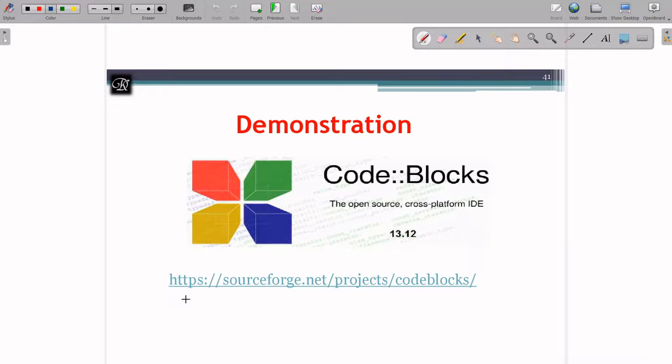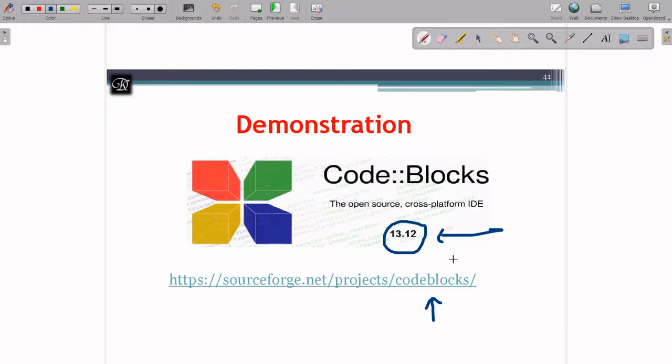And it has a higher version. What I have specified over here is the lower version only. As per my knowledge, the higher version is 17 plus, I think. But why I am going for 13.12 is because when you download this from the given link over here, the higher versions are not coming with the GCC library. You might have heard about the GCC library when you were in first year. There you were using a GCC compiler to compile and run the programs. Here, that GCC library will not come with the higher versions of Code::Blocks. You have to add the GCC library separately.